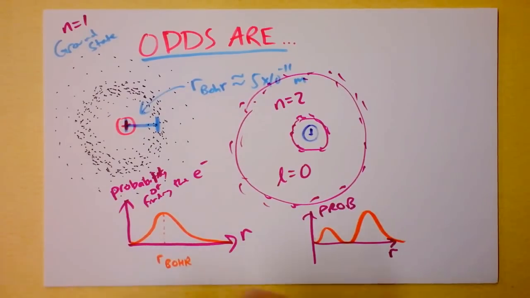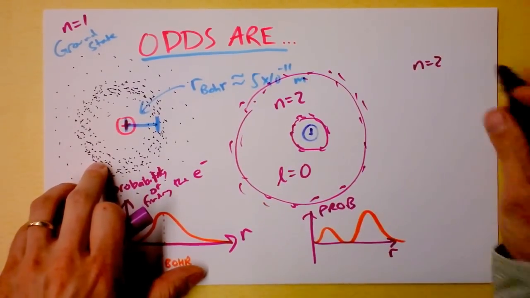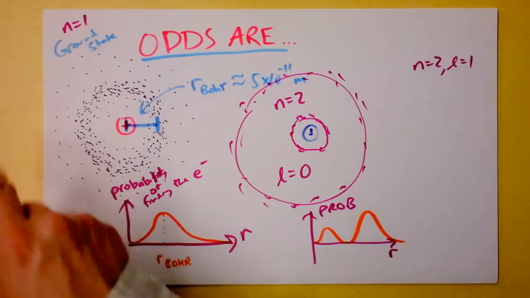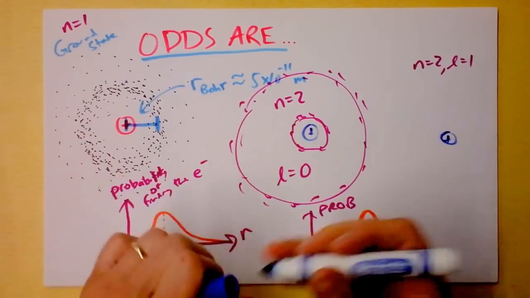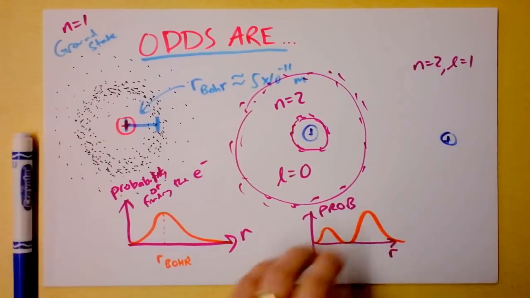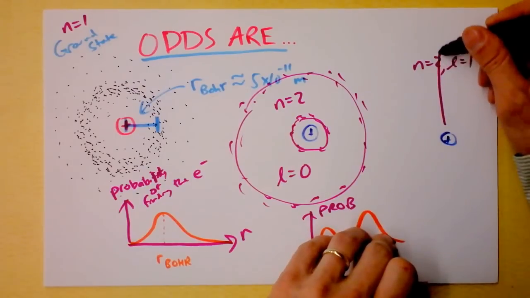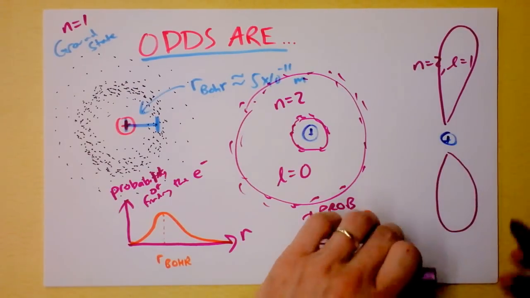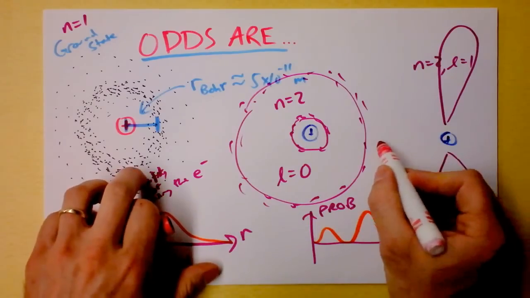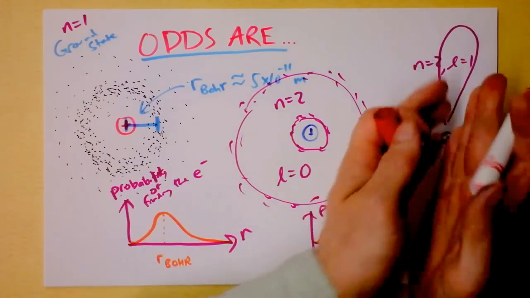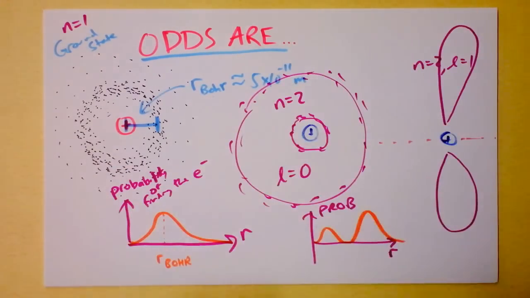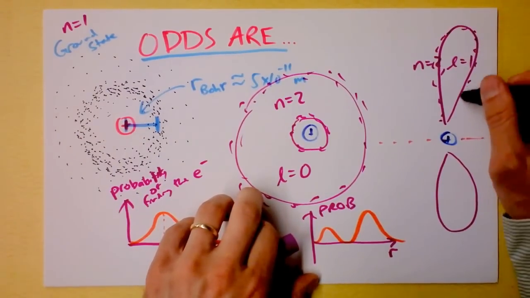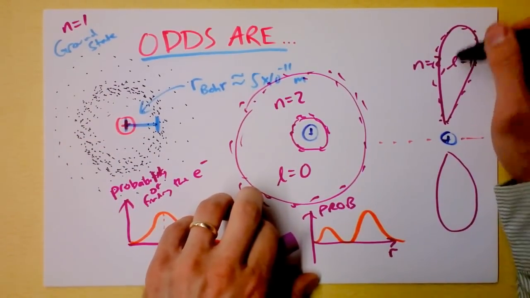Whoa! You can even have an n equals 2, l equals 1 state. And then you've got your positive charge in the middle. And you're going to have this kind of, watch this. The probability is now not symmetric in a sphere anymore. We've got this blob of probability right here and another blob of probability right there. And there's this plane right here. And it's like a blown up balloon this direction and a blown up balloon the opposite direction. And the probability of finding the electron is in here really big and maybe there's even a region in the middle of it.